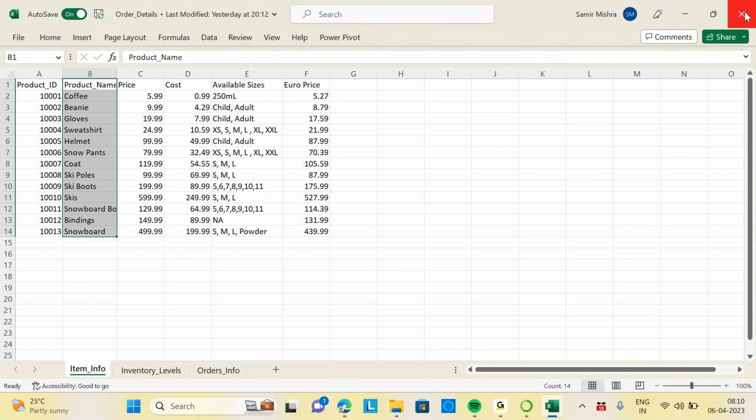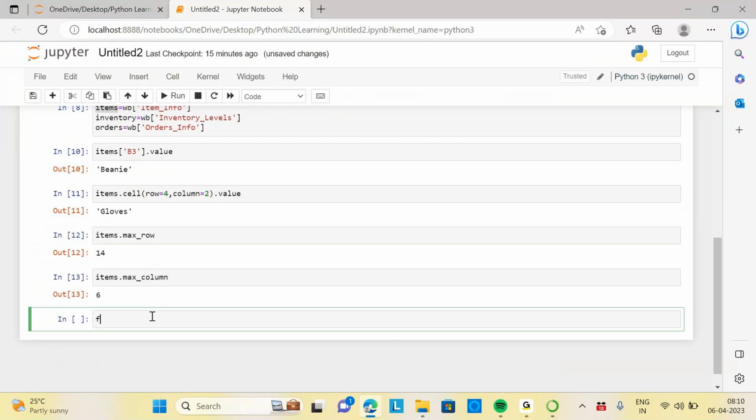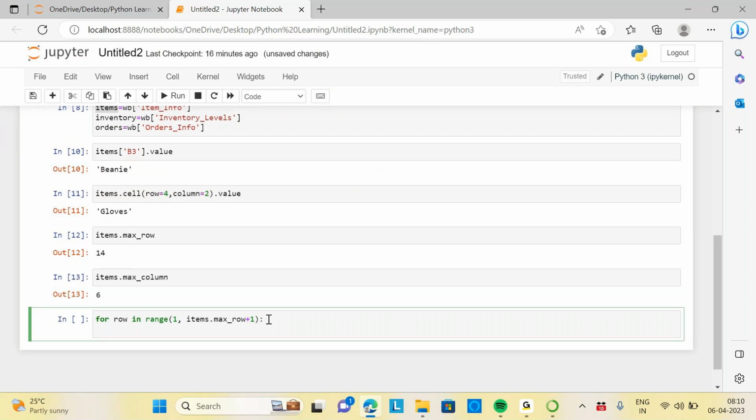Okay? So we are going to write a for loop here, for let's say the row in range. Okay? Start from one and I say items dot max underscore row plus one. Why will I do plus one here? Because it starts like minus one.